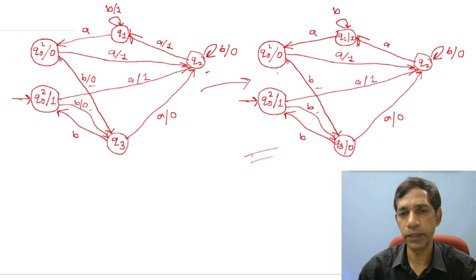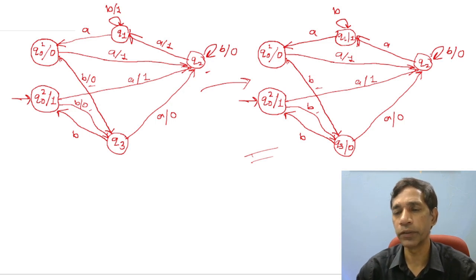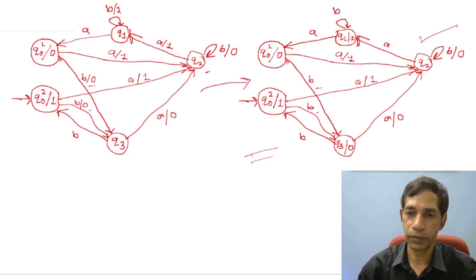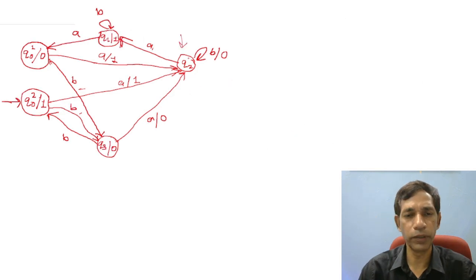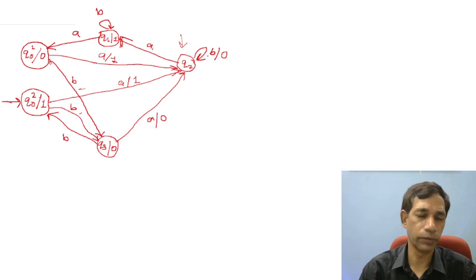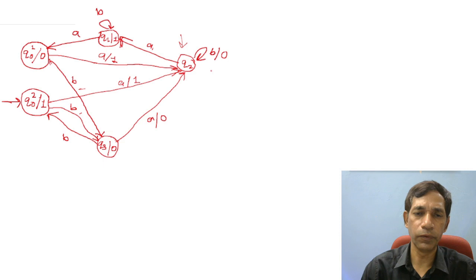So we have considered the states. The initial state we have considered, then Q1 and Q3. Now the one state remaining which we need to consider is Q2. So we have to consider the Q2 now, and then we will have the equivalent Mealy machine. So now we just need to consider the state Q2 only. See that we have the loop here at the Q2, and the edges coming to the Q2 are producing the output 1 and 1, and some edge is producing the output 0.